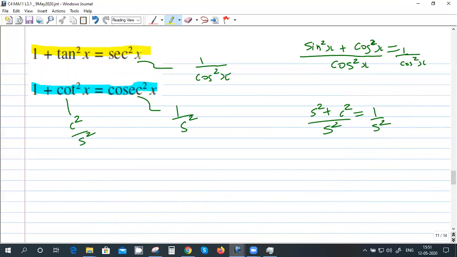And 1 plus tan square equal to secant square. I defined secant as 1 by cos x. The way to remember is if you have s here, it will be c in the denominator. And simply 1 plus cot square is cosecant square x, and cosecant is 1 by sine. So c and s are reciprocals. And cot is 1 by tan, so it's cos by sine. So from sine square x plus cos square x equal to 1, you get these two also: 1 plus tan square equal to secant square, and 1 plus cot square equal to cosecant square.